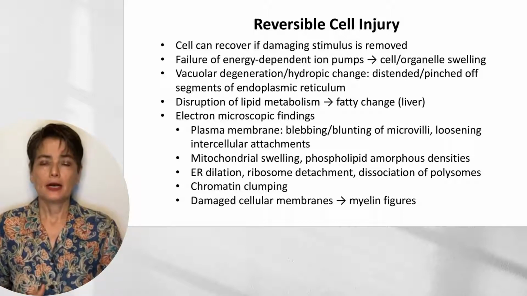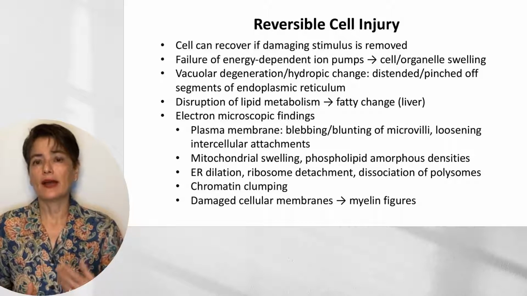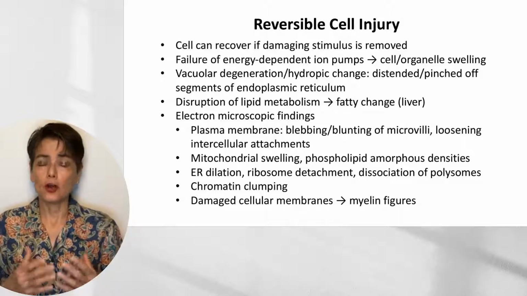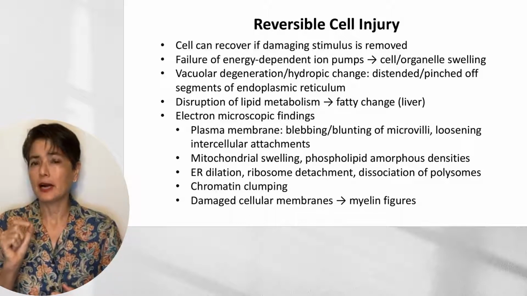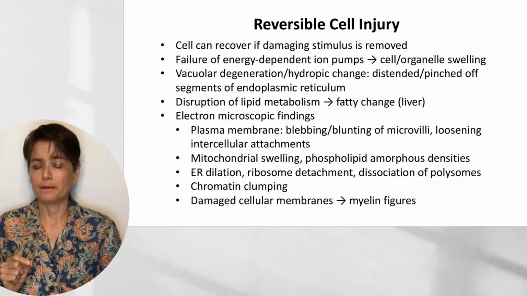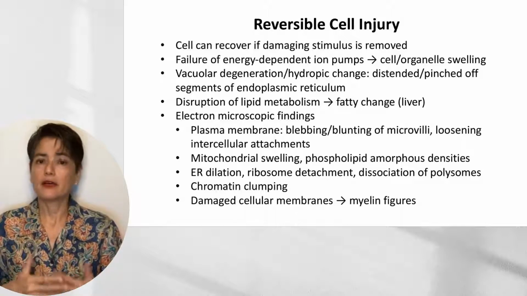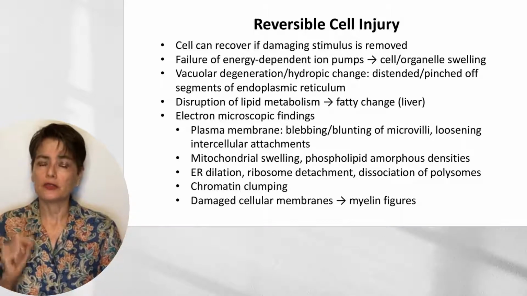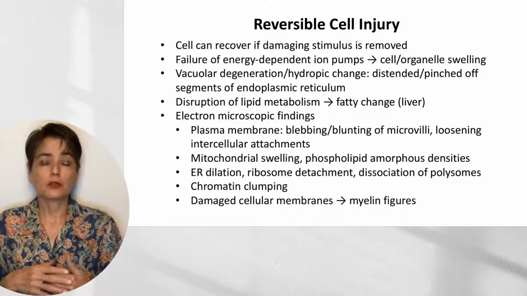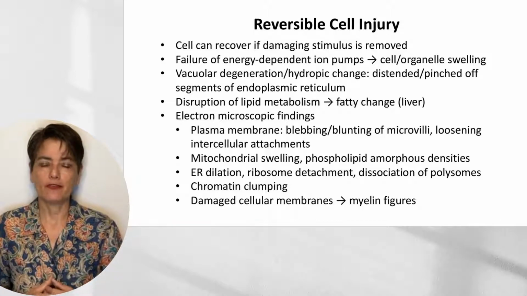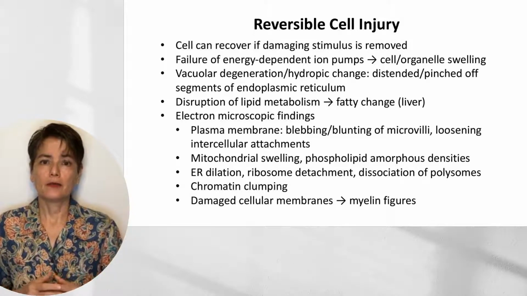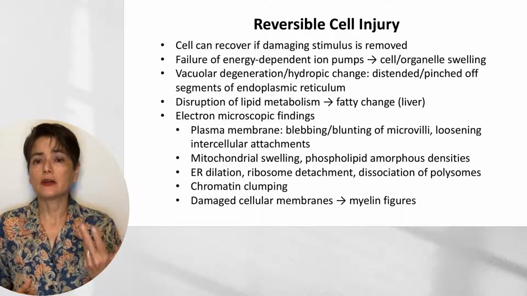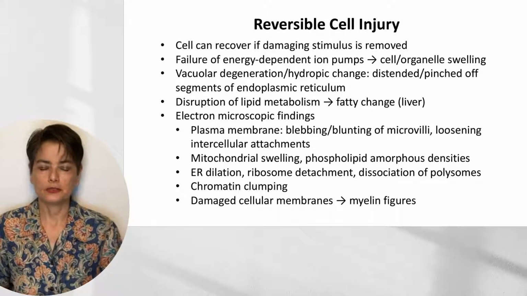And then another finding we see, particularly in organs and tissues that do a lot of lipid metabolism, is fatty change. An example, again, of how this is reversible: if someone drinks a large amount of alcohol over a short period of time, and if you were to look at a liver biopsy, you would actually see tiny droplets of fat in that liver cell. But if then several weeks later, after abstinence, you do another liver biopsy, that hepatocyte is going to look perfectly normal. It will have metabolized that fat. Now, when we talk about alcohol-related fatty liver disease, if you do not reverse that injury, if it is ongoing, you can go all the way on to cirrhosis.